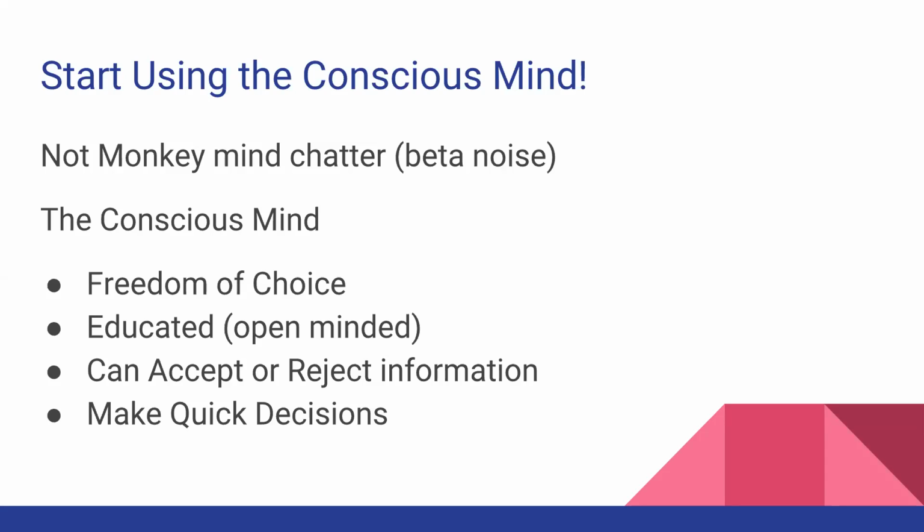Being educated. People think education is a piece of paper you get from school. It's not actually. Being educated is being a person that is open to other perspectives, other points of view. And being open to other points of view gives you the ability to open your perception, which we'll talk about in a moment. It gives you the ability to have those inspirational moments where you understand something from a different point of view. The other thing here is that you can make quick decisions.